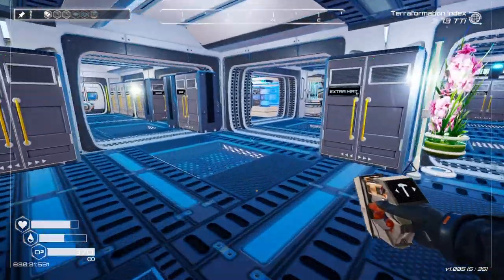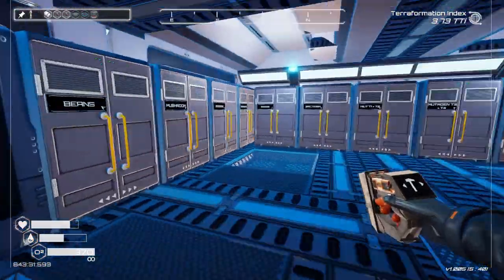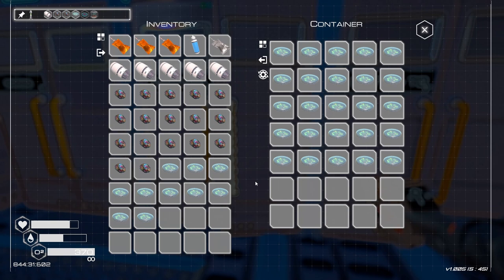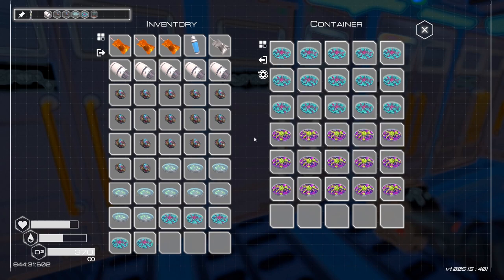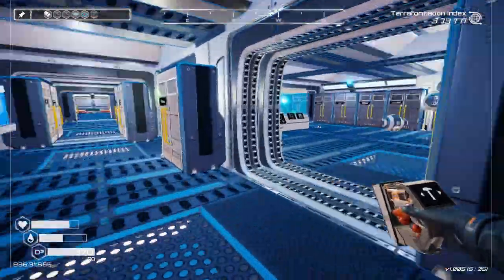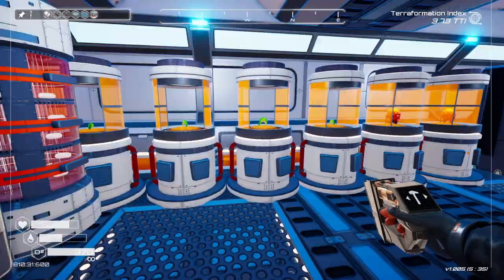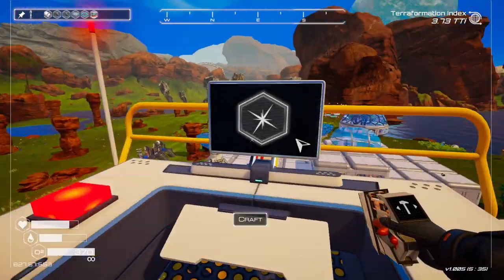We're gonna need bacteria, I think, in here. And mutagen, so bacteria. You guys see it? I see it. Five. There's two of them. Mutagen. Only one. And let's grab the tree bark, if I can find it. In here. Only three. Well, that's good. We're gonna make five rockets, don't you worry about it.